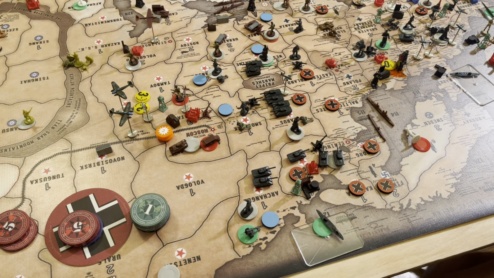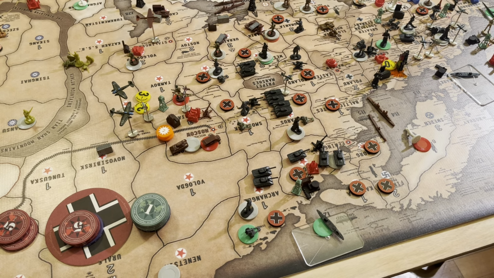Germany's at 41 on the tracker. It's going to go up 1, 2, 3, 4, 5, 6, 7, 8. Russia will come down 8. So Germany will go up to 49. Russia will go down to 23.